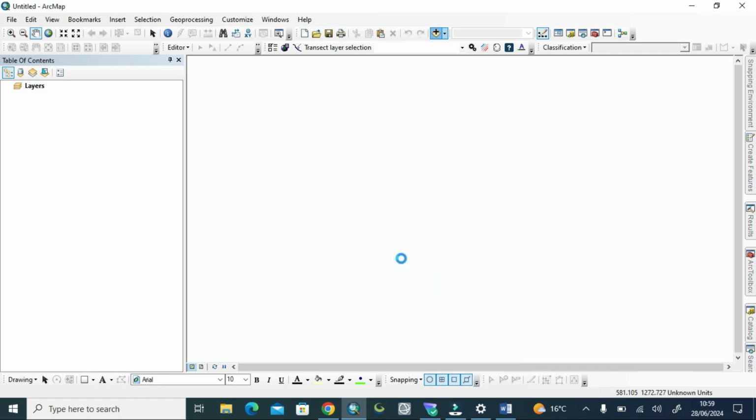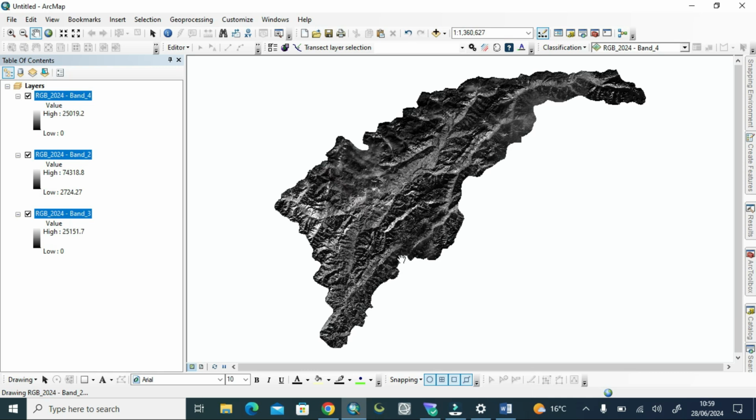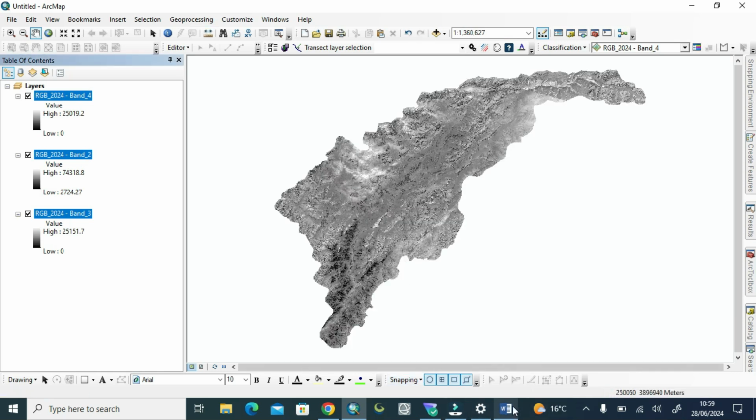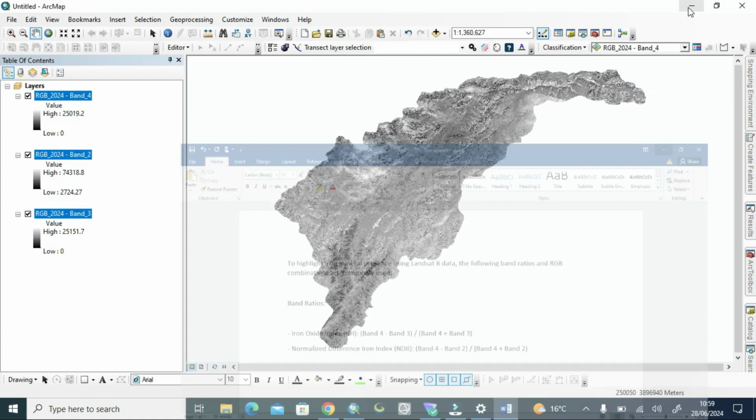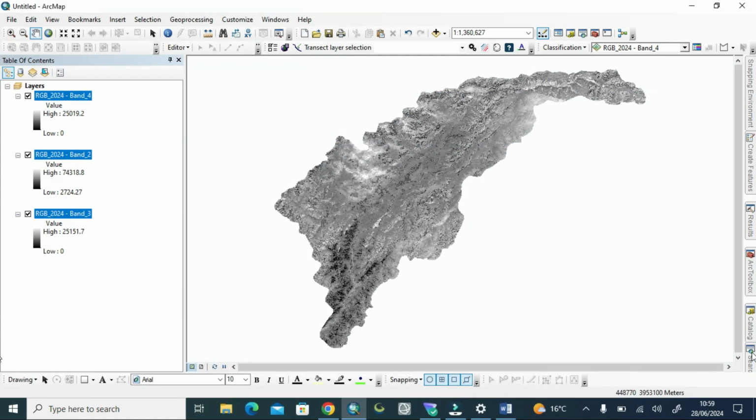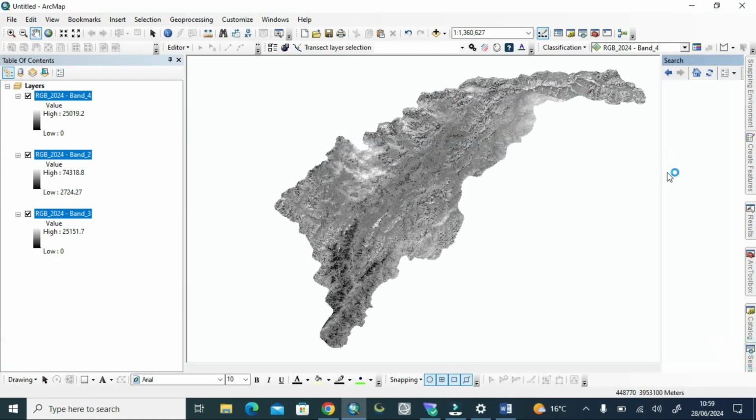So first of all, we make the IOI, which means iron oxide index, and then we make the normalized difference iron index, NDII. For it we simply use the raster calculator.